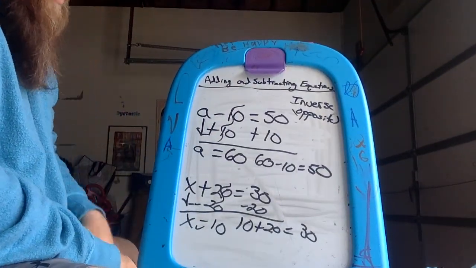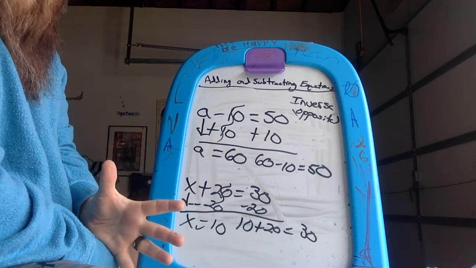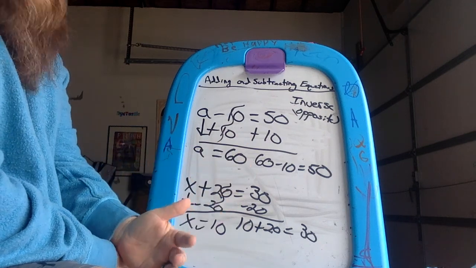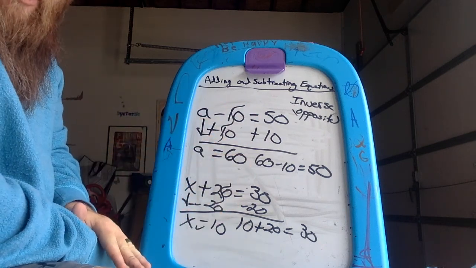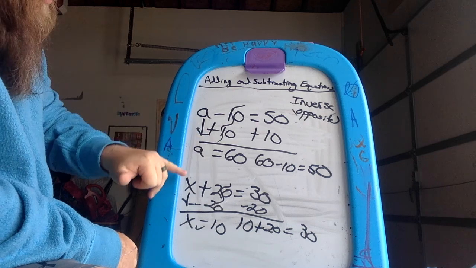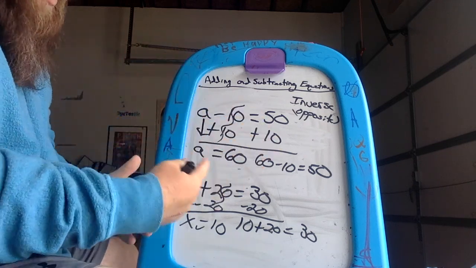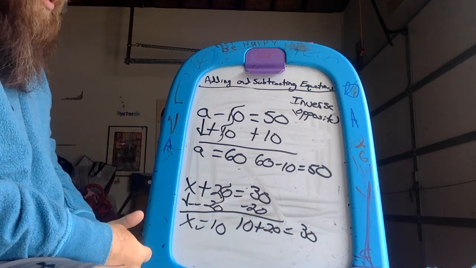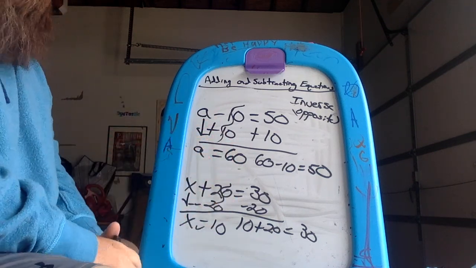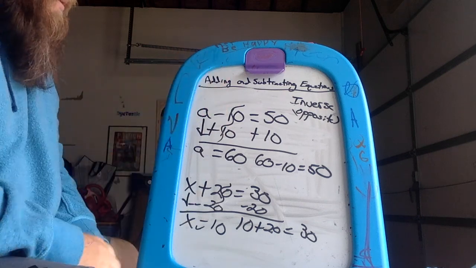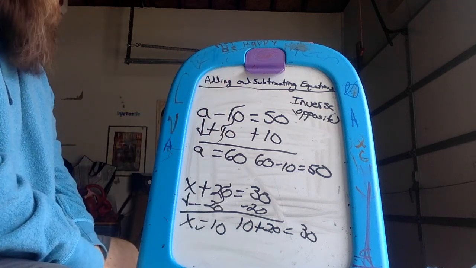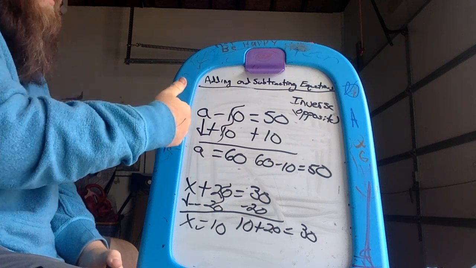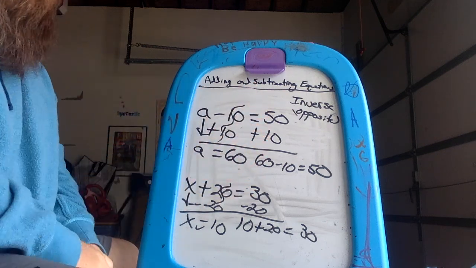But just to finish off, mental math is always okay to use, and you're going to need that from time to time. But when you're asked to justify and show your answer, this is the process that you're going to have to do. So opposite of negative is a positive, opposite of a positive, negative. Show the equation, do the inverse, write the new problem, follow the procedure and protocols, and you'll see how the flow goes. Because sometimes they'll say, what is the variable of a minus 10 equals 50? But a lot of times they're going to say, can you justify how you solved to show me what the variable is? In that case, this is where the steps come into place.